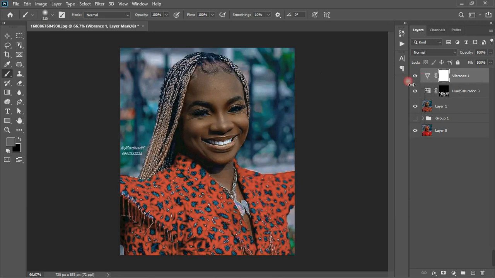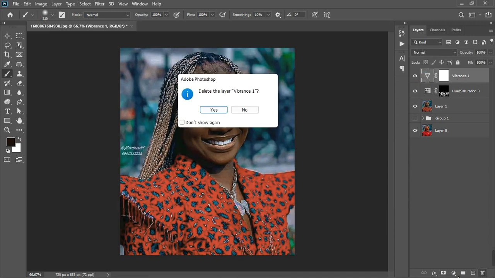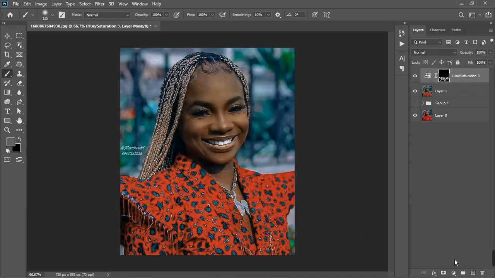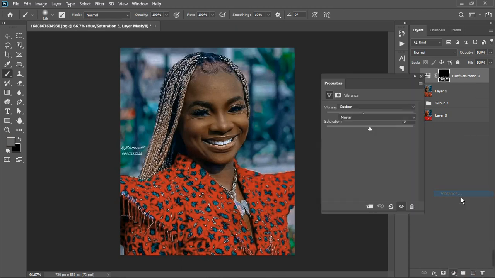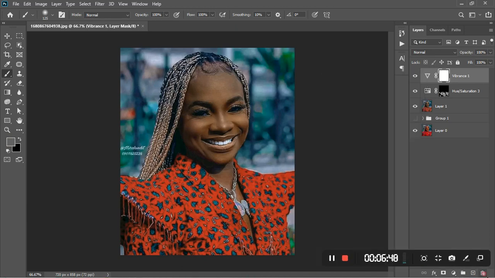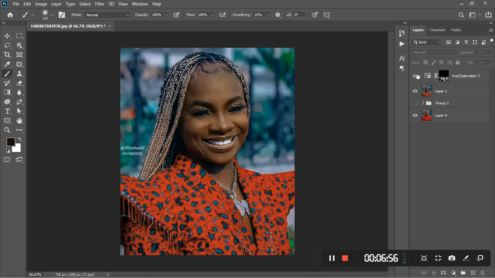What just happened? Let's see. Okay, I added some vibrance. Let's see, I'm gonna delete it, and then I'm gonna do it again. Yes, let's go ahead and add some vibrance to it. So I think we should just leave that out. So I'm going to delete it, and I'm going to stop there. Delete the vibrance, sorry. Okay, so we have this from this to this.